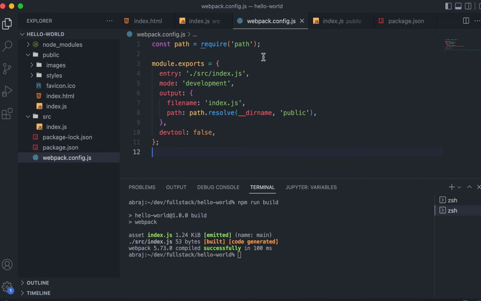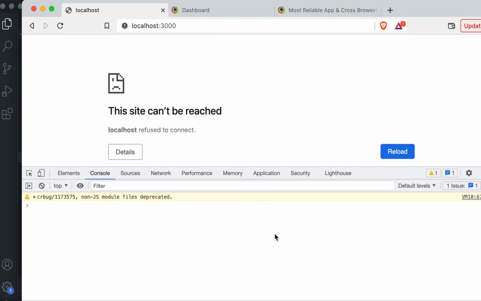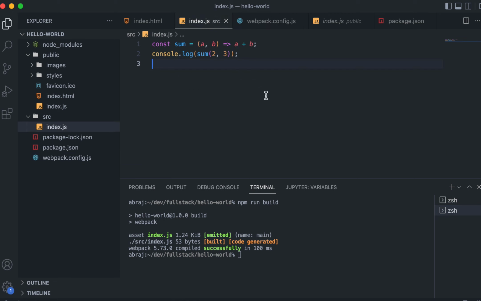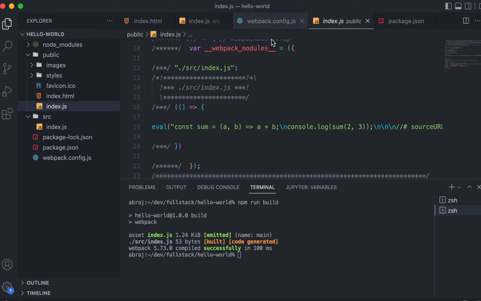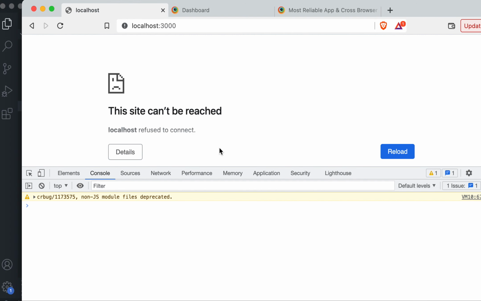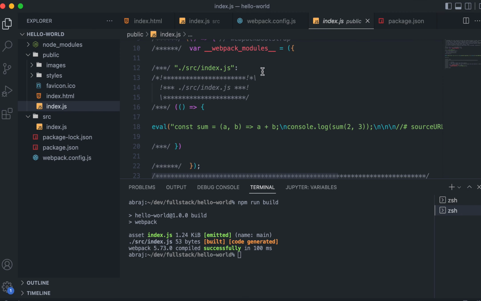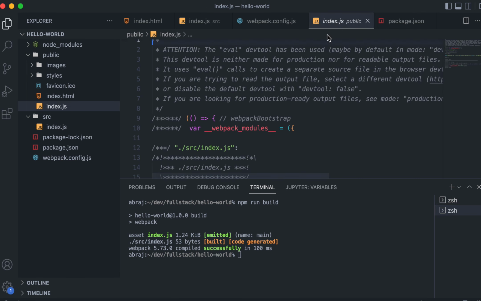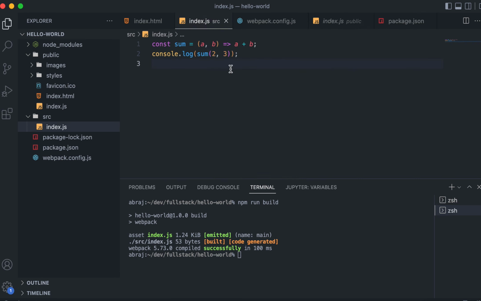A source map is used, for example, when your code crashed or an error happened, and you want to know from the browser, by clicking, the exact line in your original source where it happened. You understand the problem? Your code was earlier, let's say, 20 lines, and when it compiled it became, let's say, 50 lines. Your 50 lines of compiled code is running in the browser, but you don't want to bother about this compiled file. You want to know the line number in your original file where you are getting the error. So in order to fix that, there is something called source map, which is given by devtool in the Webpack configuration.